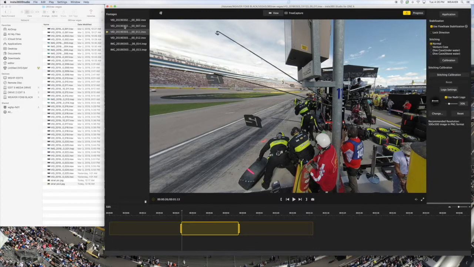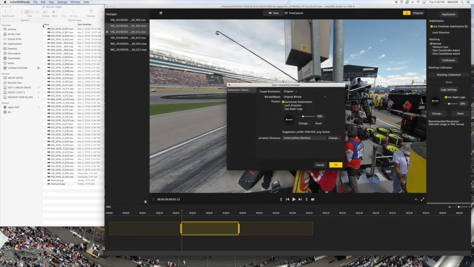You have to choose more than one piece of video by clicking shift and click to select multiple things. Go back up here to export and click batch export. Change your resolution to 4K, which works with Final Cut Pro. Change the bit rate to Superb because that's the best bit rate. It will give you a nice look. Stabilization, leave it on. You can change the nadir point again.